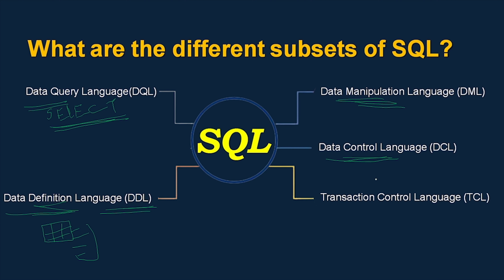Next, transaction control language or TCL. This sub-language is used to commit the data, or in case of some reason, we can revert back to our original state by using the rollback command. It has commit, rollback and savepoint. Transactions we will cover in a separate video in our upcoming session. So just remember it has 5 sub-languages: DQL, DDL, DML, DCL and TCL.